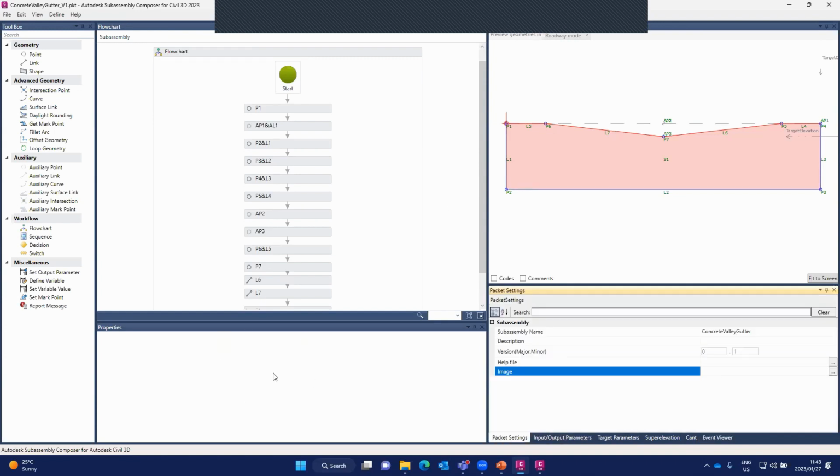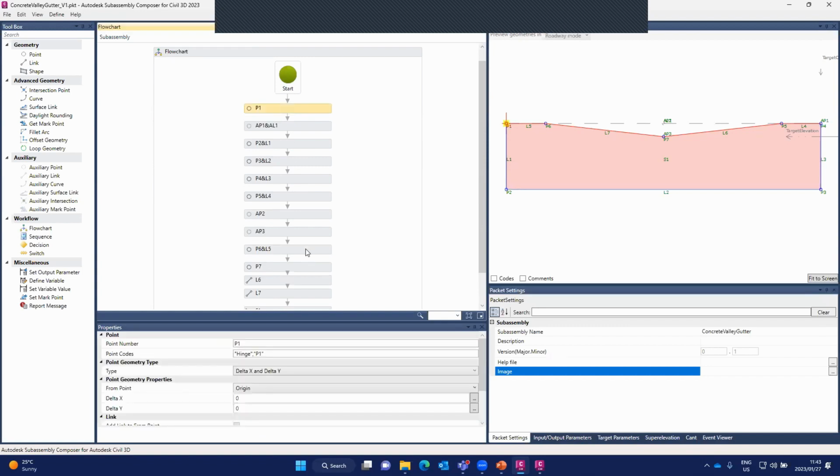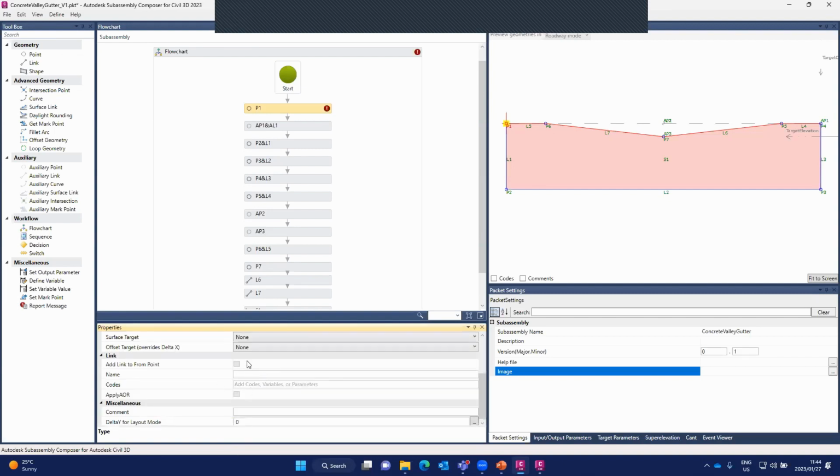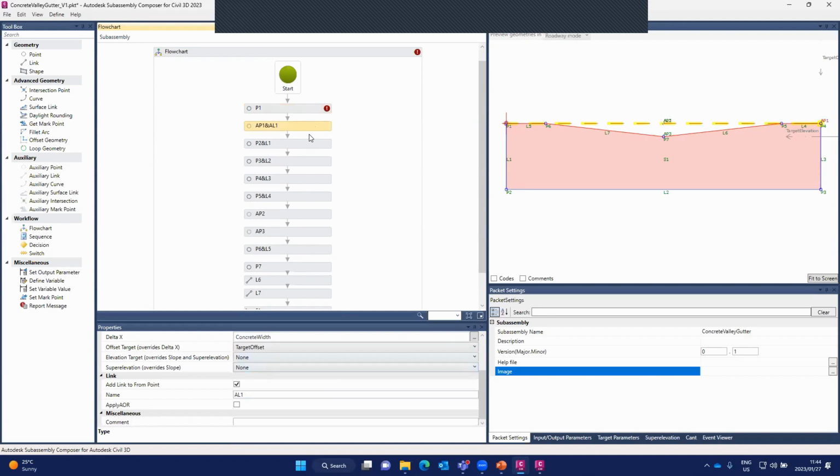Okay. At the bottom here, we have properties. Say, for example, I select one of my options, such as my first point or P1. I can actually then set up the properties such as the delta X, delta Y, so that's your change in X, change in Y from a specific point. We can apply point number and point codes to these objects, as well as the geometry type. Geometry types vary from an angle to delta X. So this is essentially the behavior of this point from the origin point. If you want to then create a link as well, you can create a link from the previous point to the point in question, such as the one I have over here. You will see that it is linked to a different point.